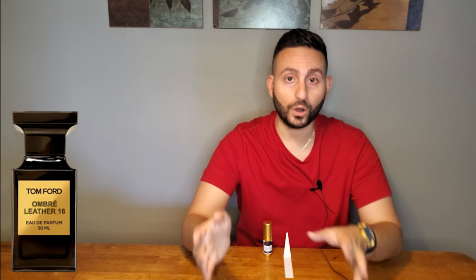Well, Ombre Leather was originally a private blend fragrance. So you had Ombre Leather 16, and then of course they just changed it to Ombre Leather, which is in the signature collection, and now we have the Parfum version. So what are the significant differences between the original and the Parfum? The original has cardamom in the opening, and it's a little spicy. This one has no cardamom, so it loses the spicy edge, but it also has violet and iris. Iris can smell lipsticky at times. At times, it can be a little starchy, but then there's also this note of green tobacco in the base. I'm excited to see how different this is from the original. So I'm going to go ahead and spray it, and I'm going to give you my initial impressions.